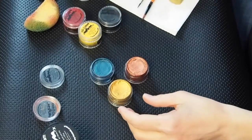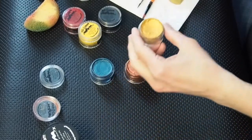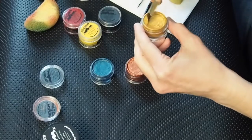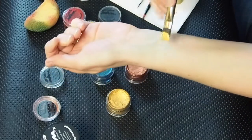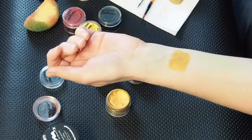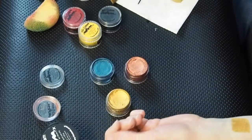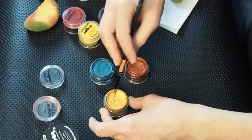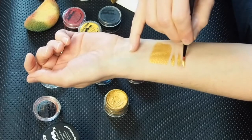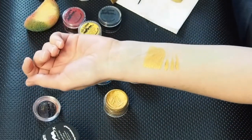But I'm going to do them with a brush and also with a sponge so you can see what they look like going on. And I'll start with the gold. These are a little more firm than the color creams. So you can see, gives very nice coverage. And I'm going to try it with the line work. So you can see what that looks like. Again, really beautiful coverage. It is a beautiful gold on the skin.